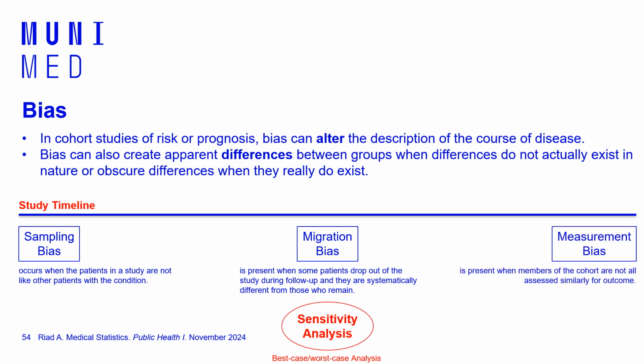Finally, at the end of the study, you can unfortunately have some measurement bias, and this is related to the methods that you use in your analysis or in your measurements. You may send all the samples from one group to a certain lab and the other group to another lab, and there could be differences in the labs, not in the samples. That's why there will be a difference in the sample results, but you will not be sure if this difference is because of the lab or because of the samples themselves.